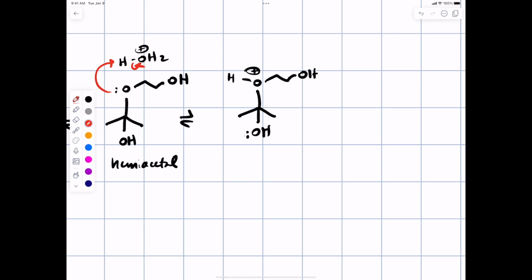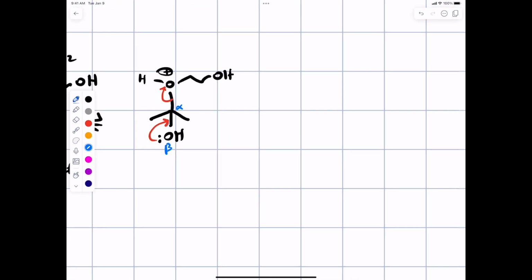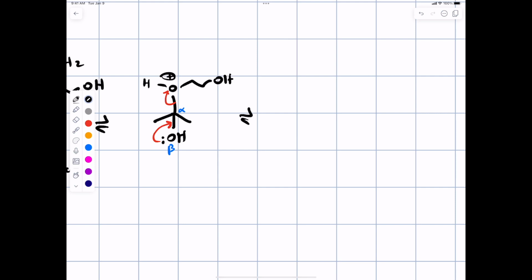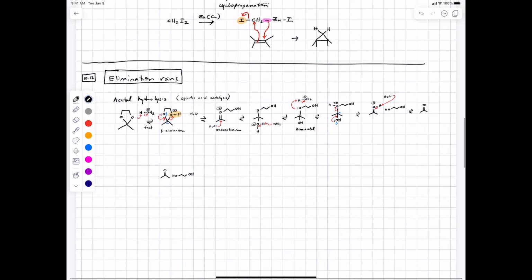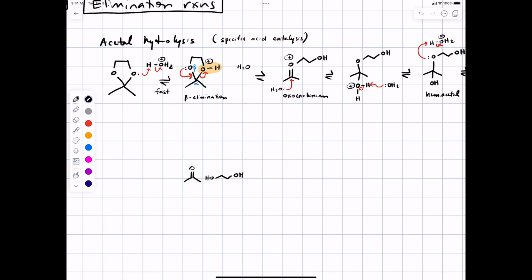Another beta elimination, right? Again, the pattern of alpha, beta, lone pair on the beta atom, leaving group on the alpha atom. That releases our alcohol. We get another oxocarbenium species, which in the final step we regenerate the acid to get the ketone shown. Okay. Specific acid catalysis, like I said, is what's thought to be the major issue behind acetal formation.